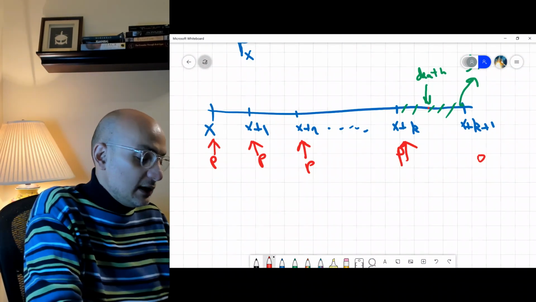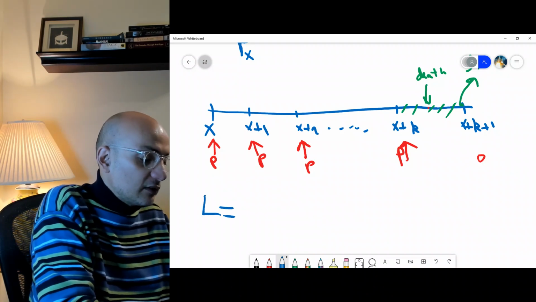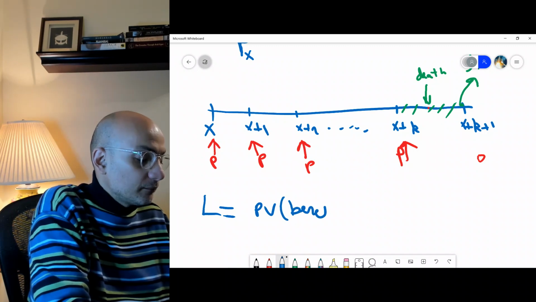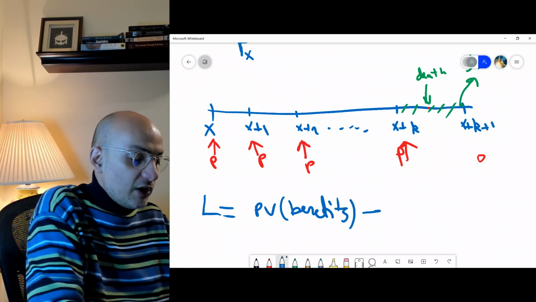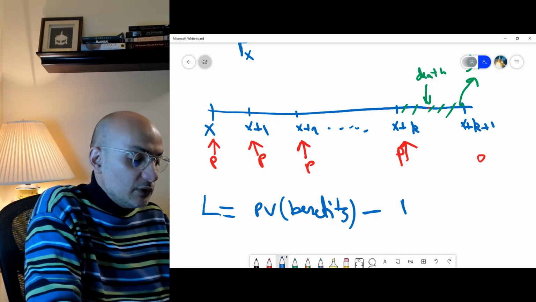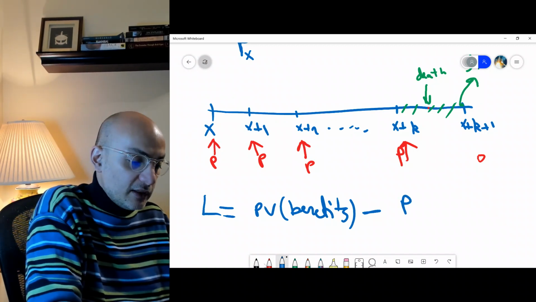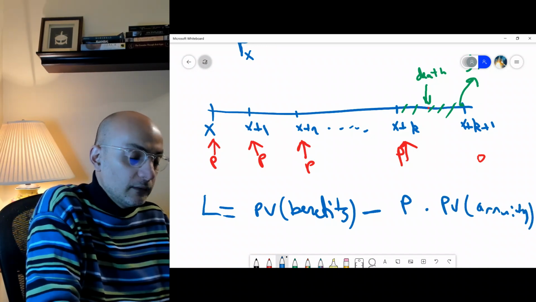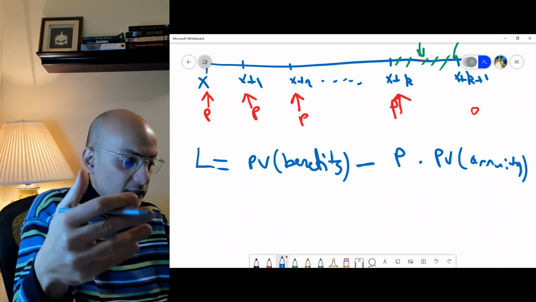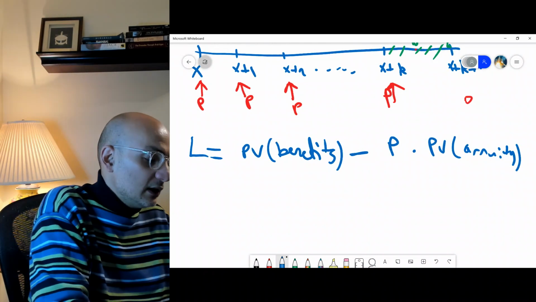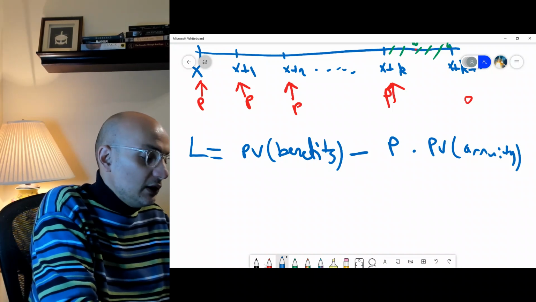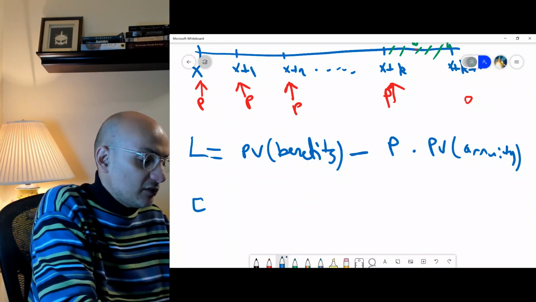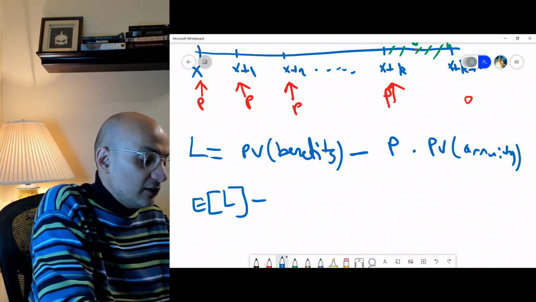So now if we create the L loss function, as always, the loss function at issue. So remember, we take the present value of benefits and we subtract from it the premium, which is the constant, the amount we pay, multiplied by the present value of the annuity. The series, like we take the present value of the premiums. Now, we usually set it this way. Then second step, because this is the present value, now we need to take the actuarial present value. Then we take the expected value of L, set it equal to 0.